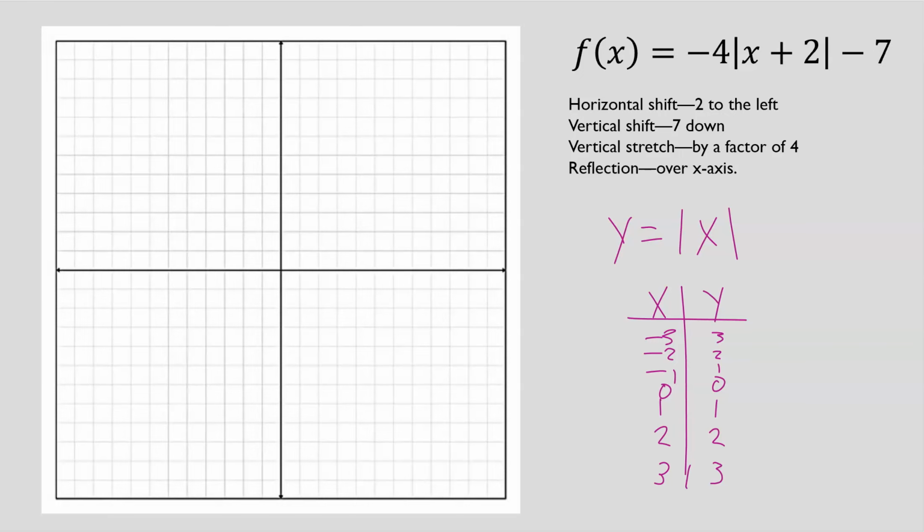And I can plot those points, again, very quickly. So I have 0, 0, I have 1, 1, I have 2, 2, I have 3, 3, and then, of course, the negative x's with positive y's, and we get this familiar V shape, right? I don't know how long it took me exactly, but it only took me a matter of seconds. It's not a perfect straight line, but it's close enough to give me the rough idea of the shape of the graph.